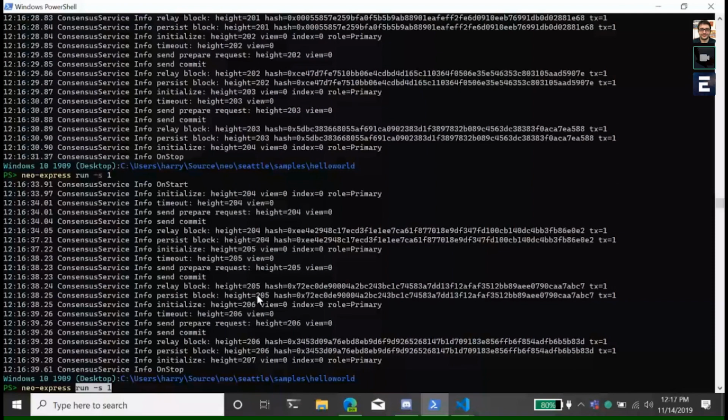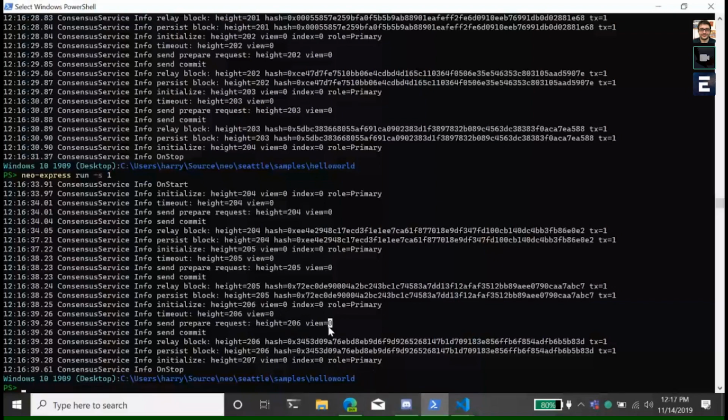But more interesting from a functionality perspective is I can do online checkpoints. So when I did this online checkpoint, it sent an RPC message to a custom RPC endpoint that NeoExpress supports that says, create a checkpoint and put it in this file. And it's able to create that checkpoint even though the blockchain is running and save it to that file. The file is just, as you can imagine, a zip file.